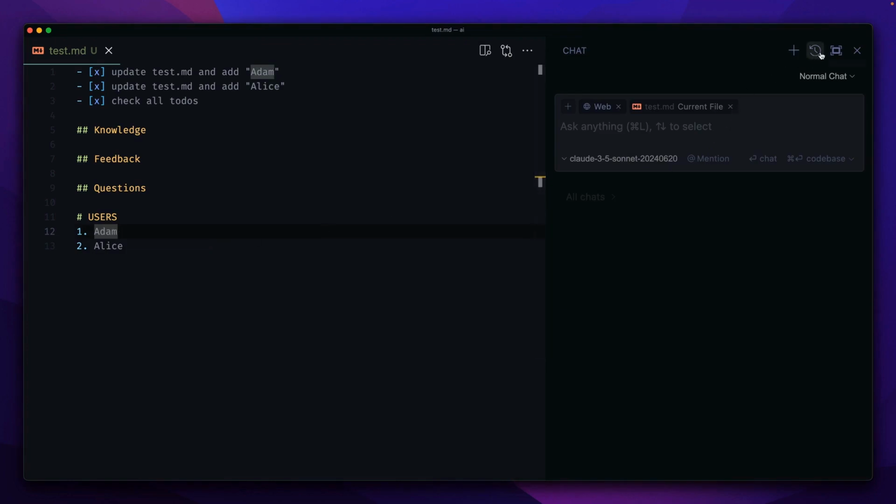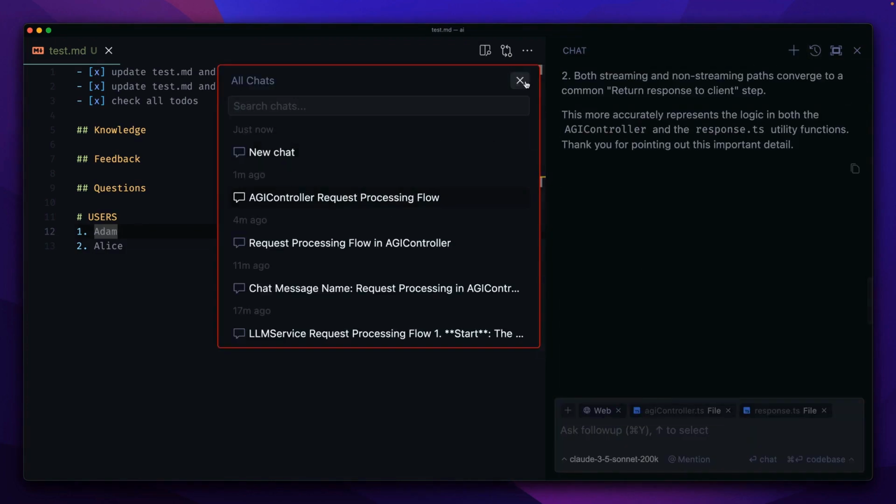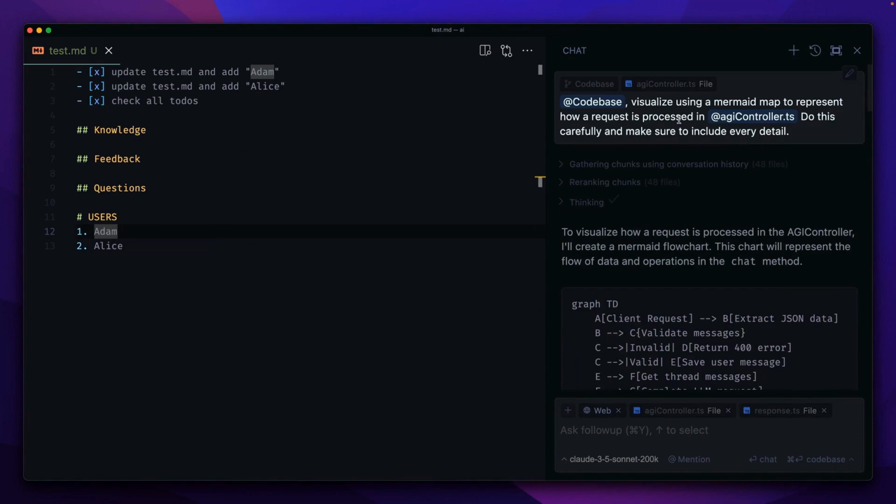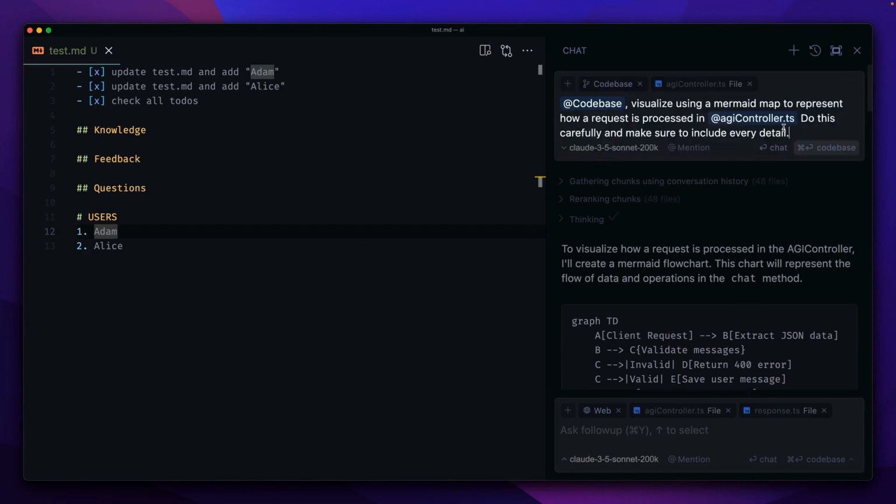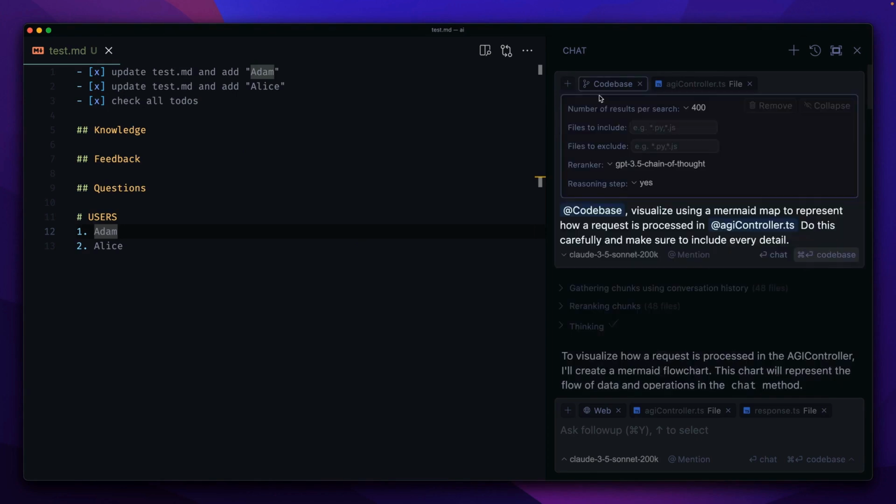Before we go any further, I would like to take a step back in history to the previous conversation I had in the background. Specifically, this is an example where we utilize the ability to converse with the entire project code as well as the capability of large language models to generate structured responses. Specifically, I asked here to visualize how data flows within the query executed in the specified controller. Additionally, here in the codebase settings, I increased the number of search snippets to 400 and activated an additional step related to reasoning or contemplating the results.